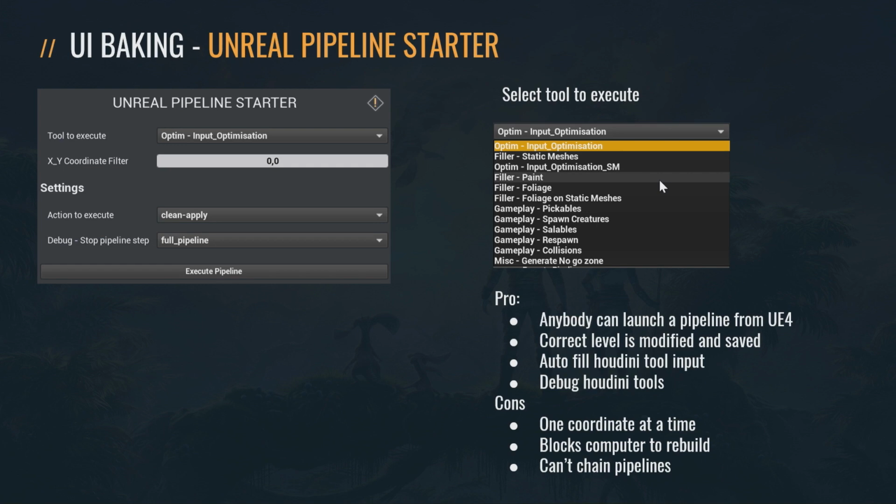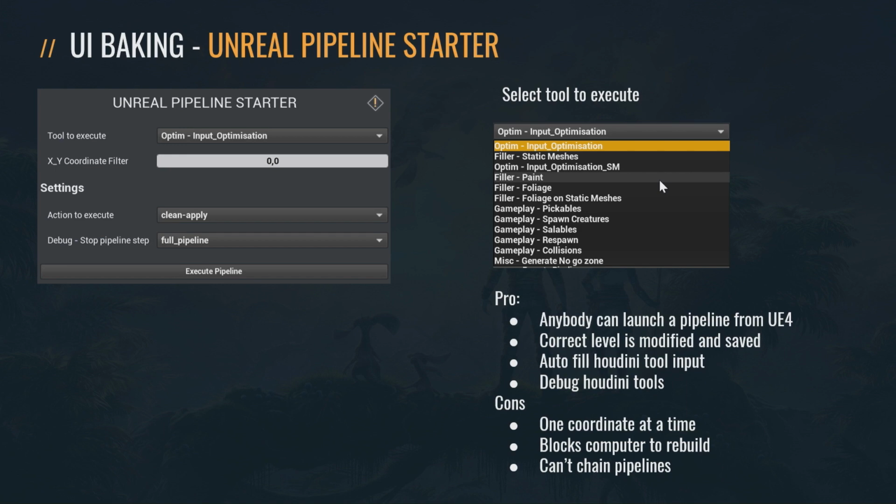The pro of that pipeline is that anybody in the team can launch any tools that they want inside Unreal 4. What's also great is that the default behavior will automatically save the output, the result, on the level, and then if you are fine with the result, you can then push it on the server.